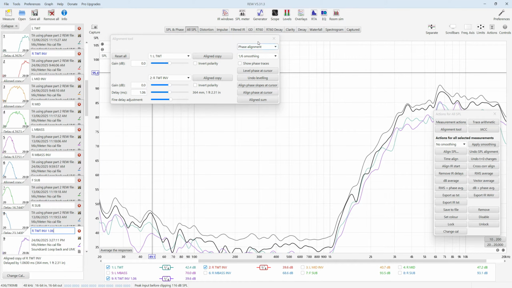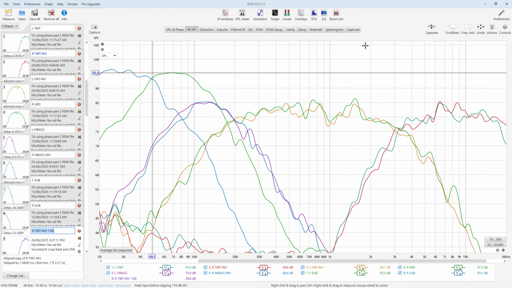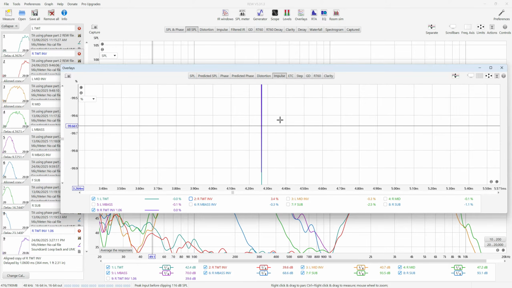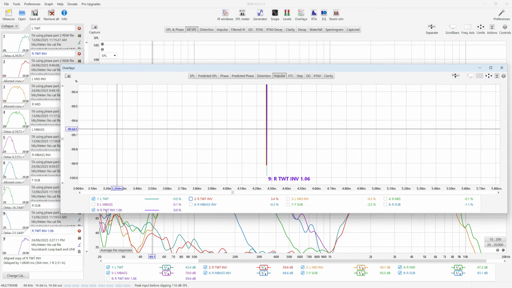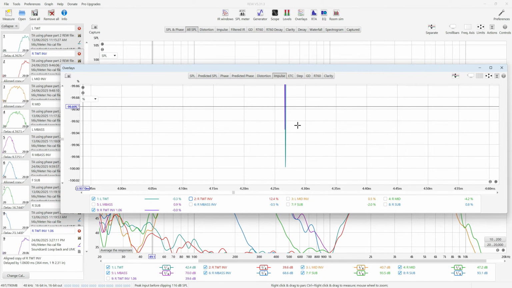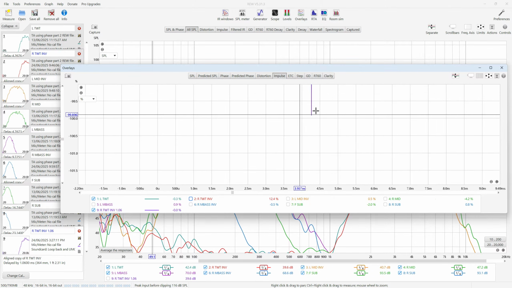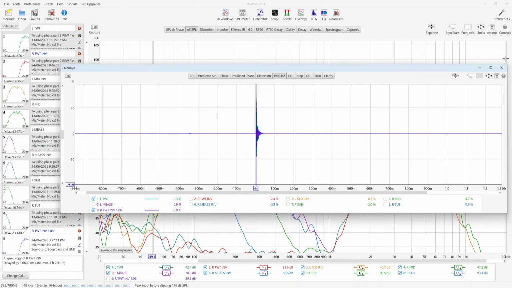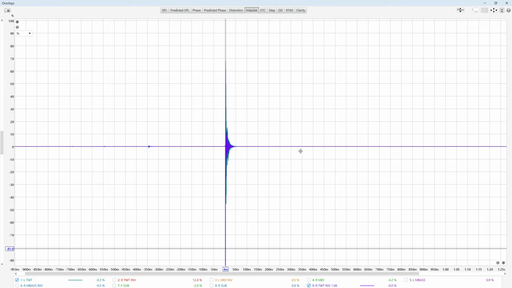Now we have 1.06 milliseconds on the right tweeter, and now we can go and have a look in the overlays, and that one is in purple. So we'll turn off that one, and we should have both of these. If I highlight that, you can see it glow yellow. If I highlight that, it glows yellow. So, if I get close enough, you can see the two impulses are in fact on top of each other, right? So there you go. So 1.06, and those speakers are now time aligned.